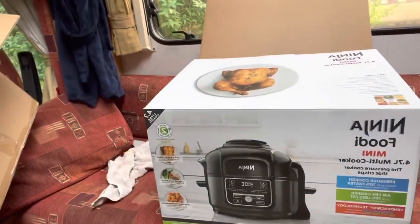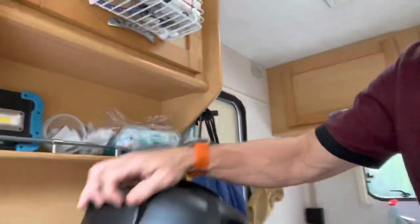I've just received, and I've unpacked it already, my Ninja Foodi 100. So it's the small one. It actually is quite small, right? There it is.